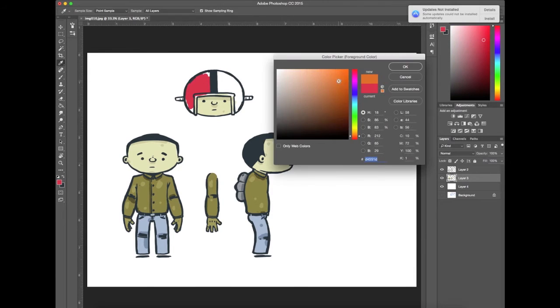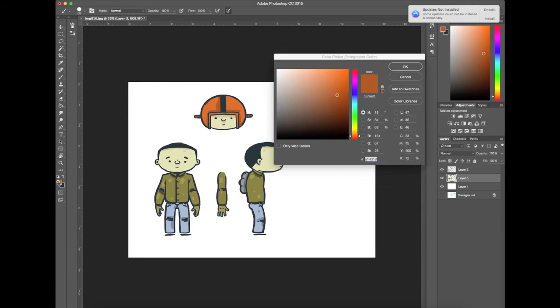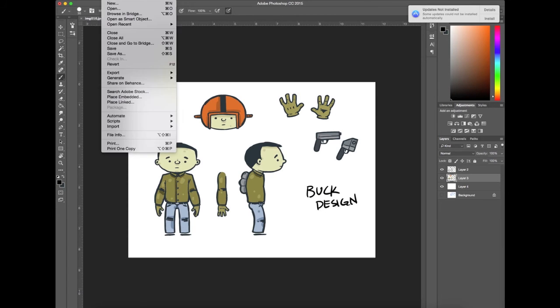So then I wanted to use something a little bit different. I chose kind of an orange for his helmet, kind of a complementary color to the blue jeans and all that kind of stuff. And I think it works pretty well. I might have to grab some orange in the rest of his body. So this is the design for Buck, an upcoming short.